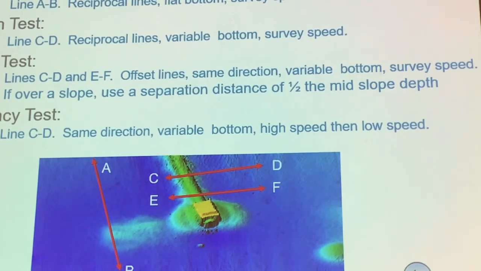Can we do the survey first and then do the patch test? I mean, you can. It's not that you cannot do. But if you do the survey first, then later if you do your patch test, if it's difficult and you have to redo again, then it's very problematic.